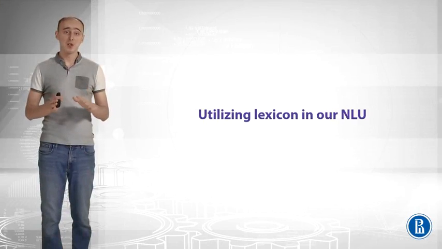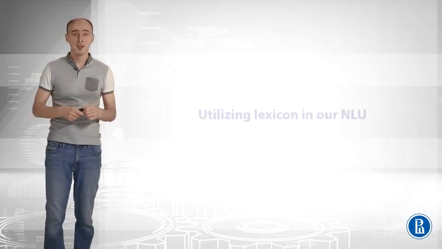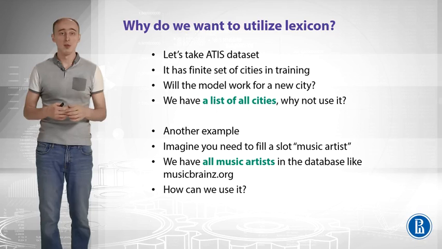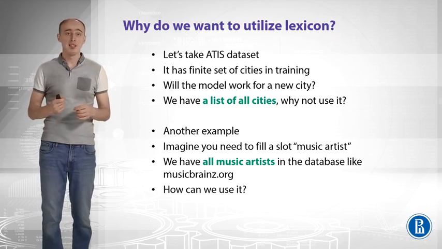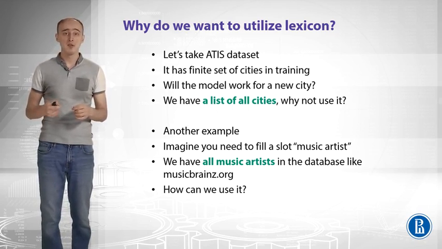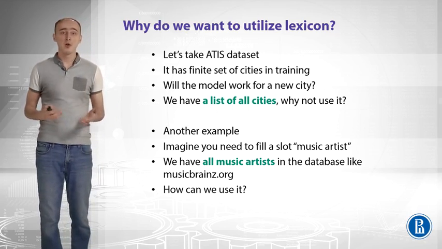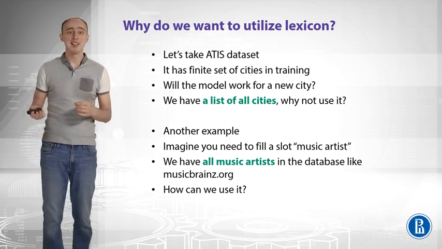In this video, we will talk about lexicon utilization in our NLU. Why do we want to utilize lexicon? Let's take the ATIS dataset, for example. The problem with this dataset is that it has a finite set of cities in training. And the thing we don't know is whether the model will work for a new city during testing.